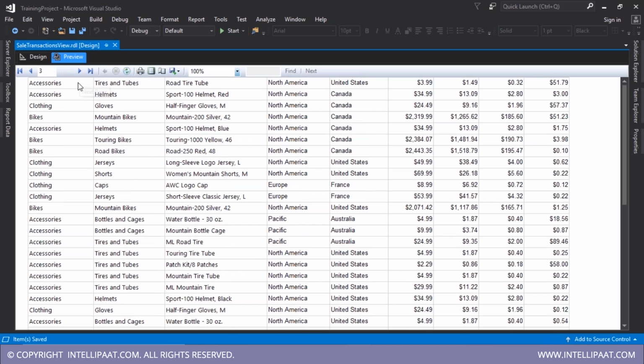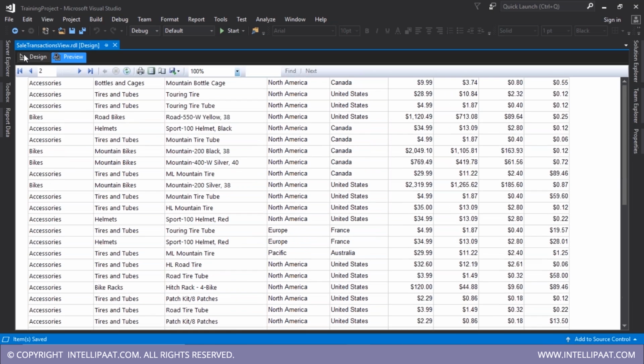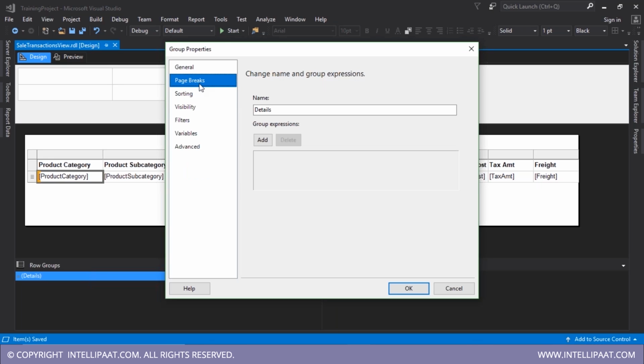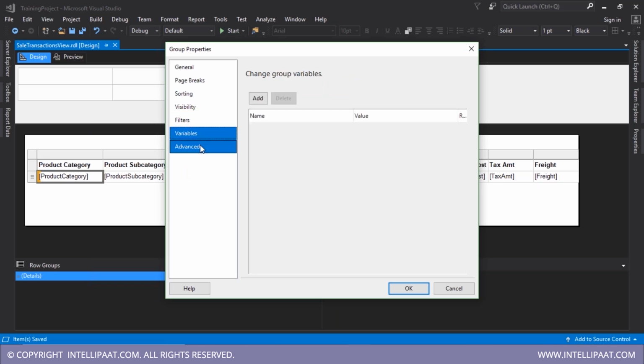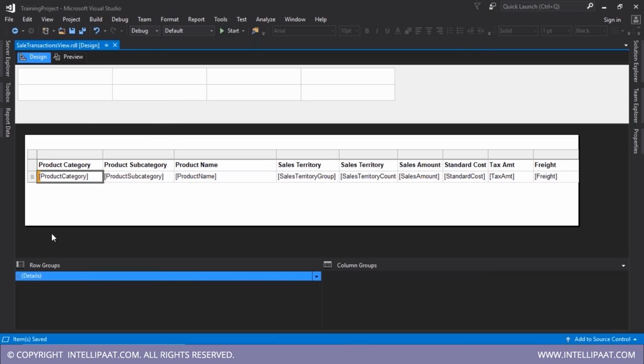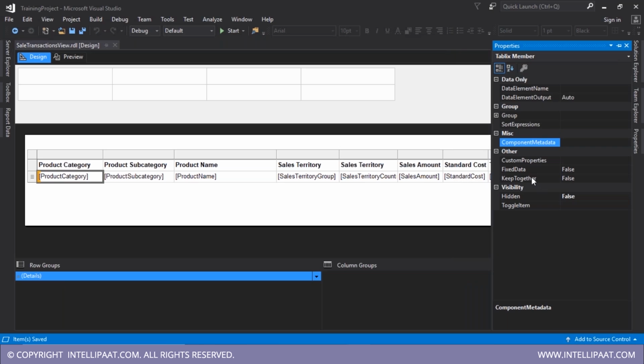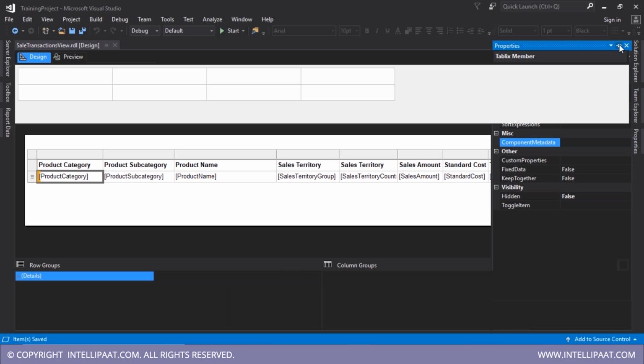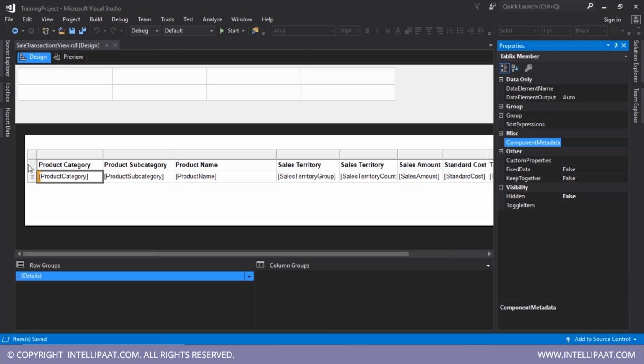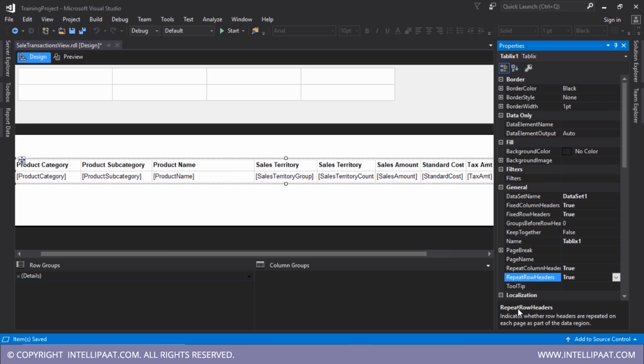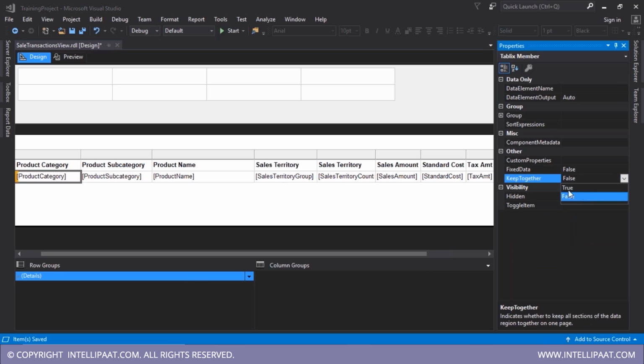Sometimes that property will not be applied properly. So you can go to group properties. Keep together true.